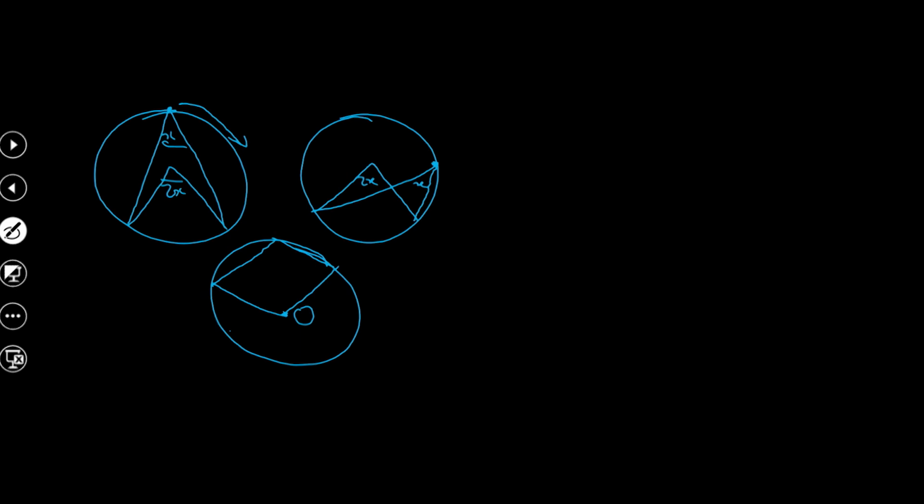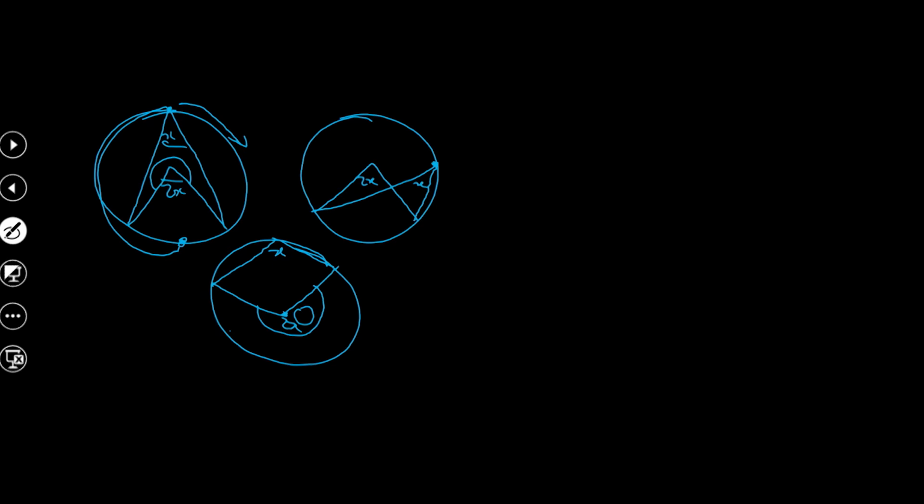It's not really drawn to scale. This angle here will be 2x and that angle there will be x, right? So what am I saying? It means I'll be moving this point up until it gets to somewhere here, right? So you know that this angle here will be 180 minus 360 minus that, which will also be twice that. So these are the 3 representations I need you to please think about.